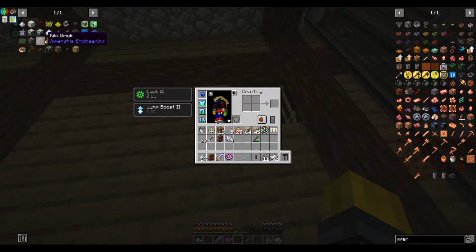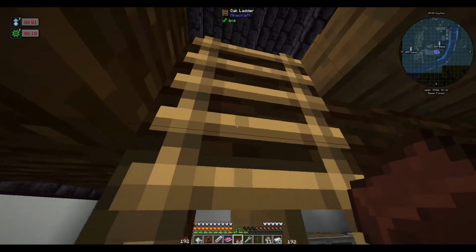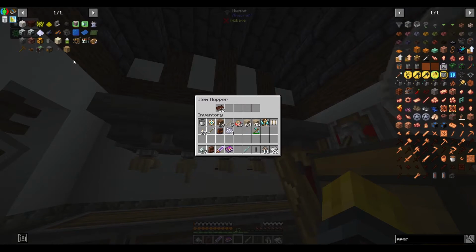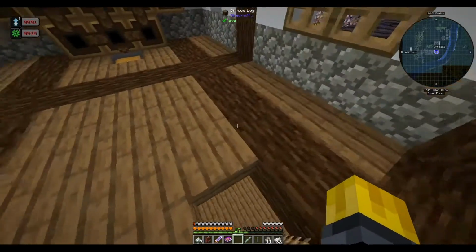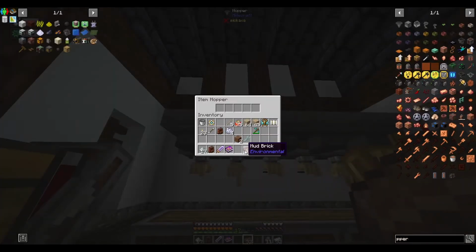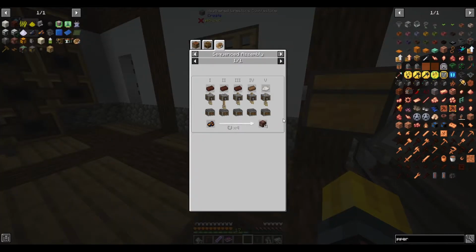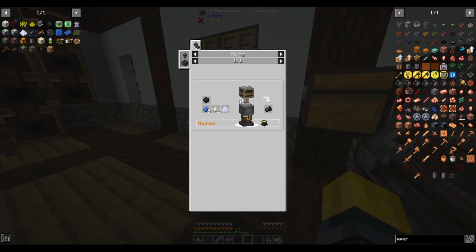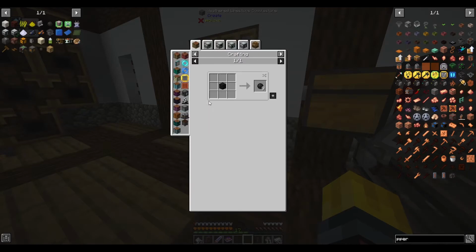And one more time, what is it that we need? So we said 3 of them are going to be blast. And those are the first one, the second one, and the third. Mud brick is just dirt with a bucket of water. And do we cook this? Yes, we do. So that's the mud bricks. And for this one, we're going to need smoldering lapis lazuli. Oh. Alright, this is made in a blast furnace with some coarse lapis lazuli compound. Which... oh my god. Which requires tar and ectoplasm.